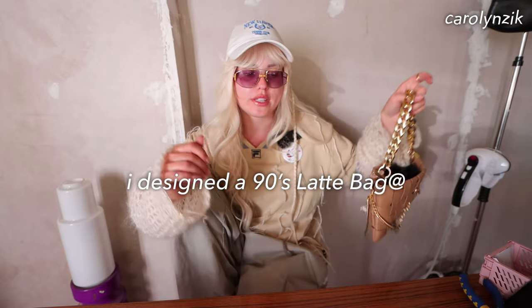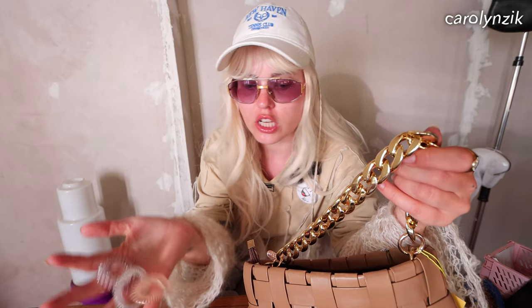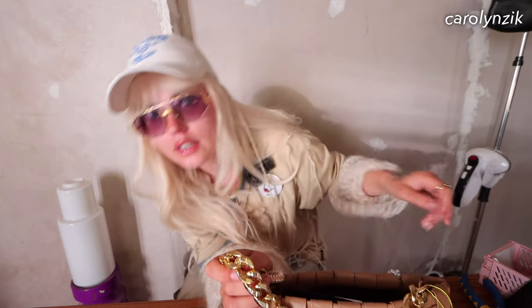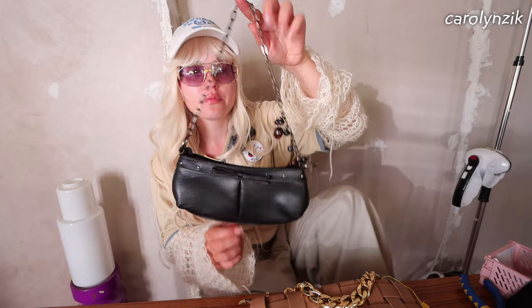I'm sharing it in a little different way than just showing you what I designed — I'm also showing you what I will put inside. So it used to be this really basic bag and it came with this strap, and I was like, I've been carrying this around to these pop-ups but I feel like it's kind of boring. I'm a 90s girl and I absolutely love scrunchies, silk scrunchies, tingly tangly stuff. I love this bag — it's a vintage bag — but you see bag charms on bags now.